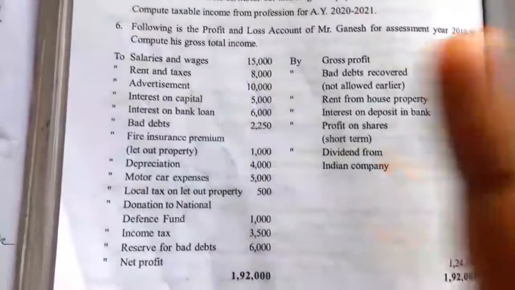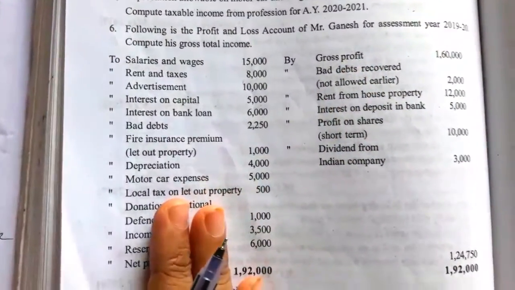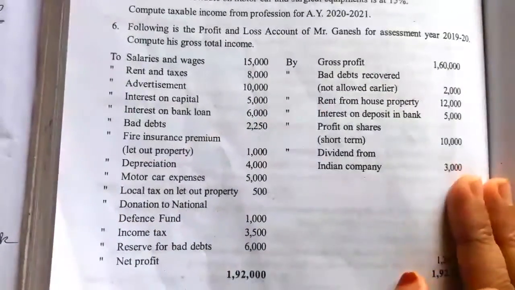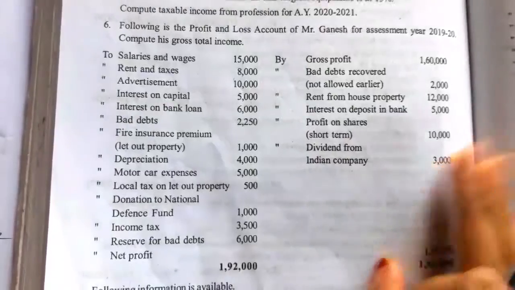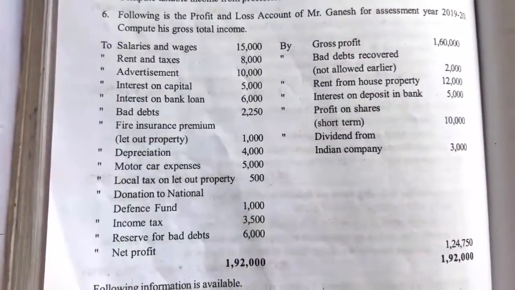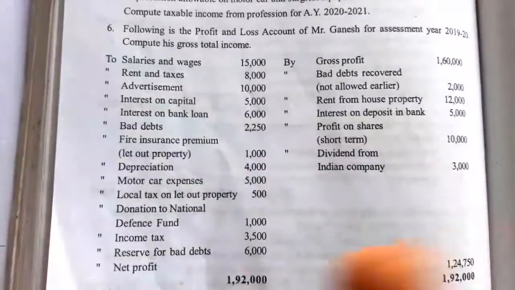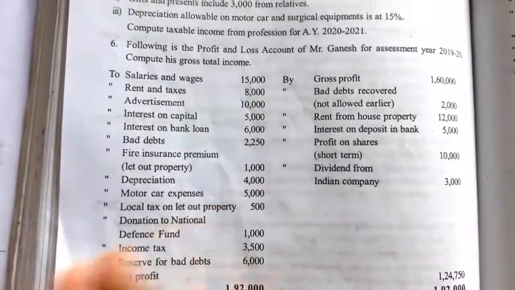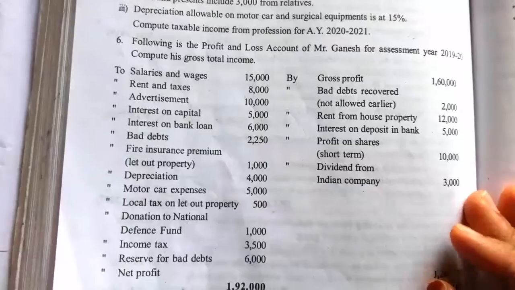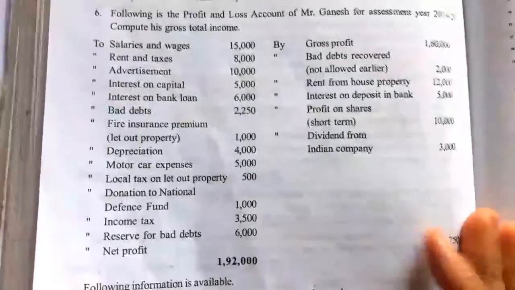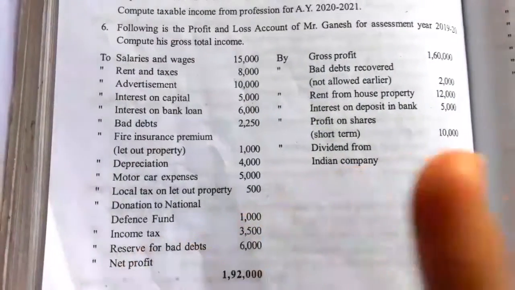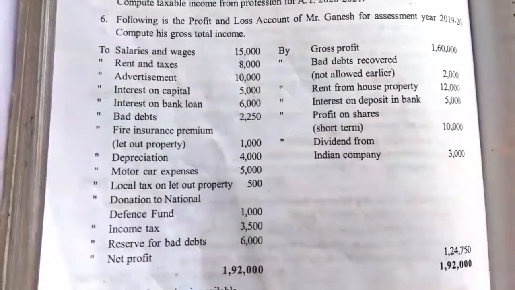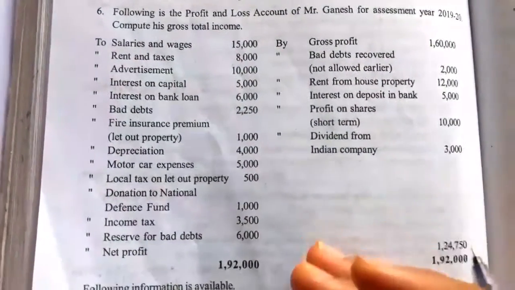it says that we can't record all the expenses on the debit side of the profit and loss account, and we can't record all the incomes on the credit side. As per income tax, they have given some allowed expenses. Only a few expenses should be recorded on the debit side, and only a few incomes on the credit side. That means as per income tax, we have to record only the incomes or expenses relating to that particular business. We can't record other expenses.